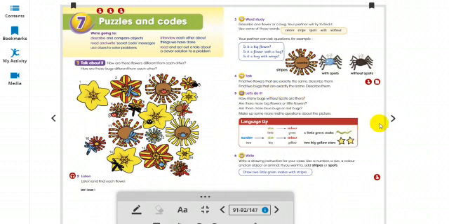Now let us move on to the next page. But before we go on to the next page, here there is a language tip. We have here three words: size, color, and number. Size means the shape, big, small, little, big. You can see it means the shape, okay? Color, you know the color, right? Like green, yellow, black, blue, red, and so on. And you know the numbers from 1 to 100, isn't it?